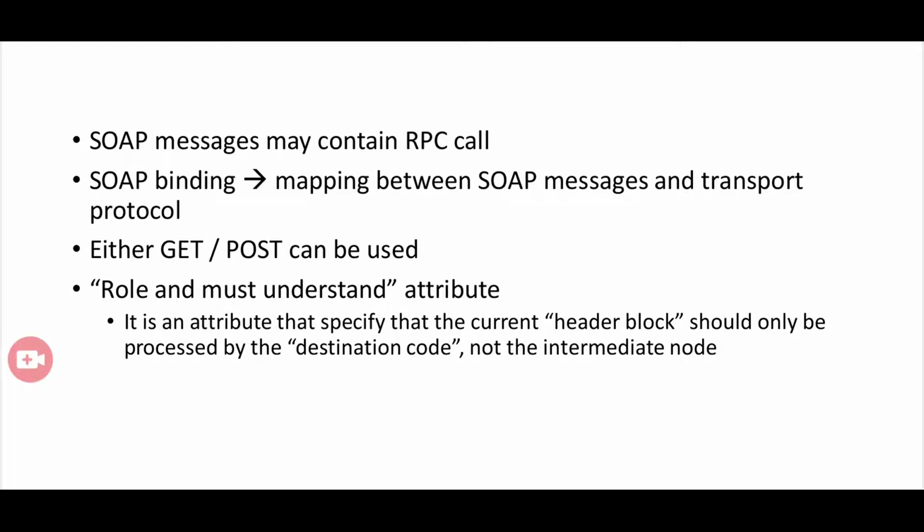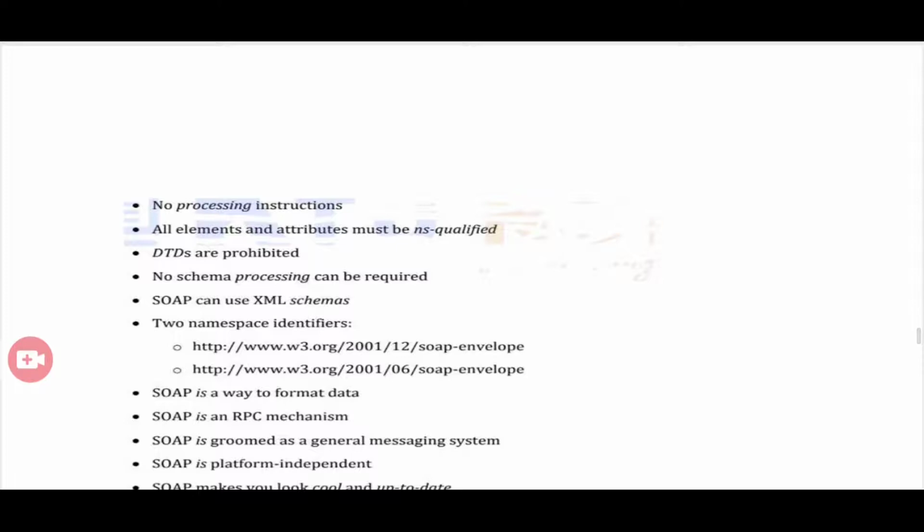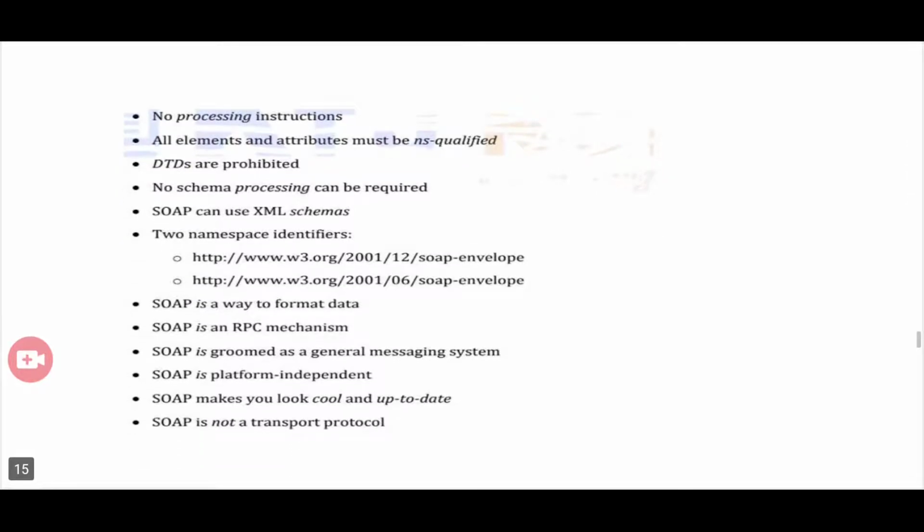SOAP മെസ്സേജിനെ ട്രാൻസ്പോർട്ട് പ്രോട്ടോക്കോളുമായിട്ട് ബൈൻഡ് ചെയ്യുന്ന പ്രോസസ്സിന് പറയുന്ന പേരാണ് SOAP ബൈൻഡിങ് എന്ന്. ഓക്കെ, GET POST commands ഉപയോഗിച്ചിട്ടാണ് നമുക്ക് ഈ പ്രോട്ടോക്കോൾ ഇംപ്ലിമെൻറ്റ് ചെയ്യാൻ പറ്റുന്നത്. Here no processing instructions are needed. Here the SOAP can use XML schema. It is actually a way to format the data. RPC mechanism can be used. It is a platform independent protocol.